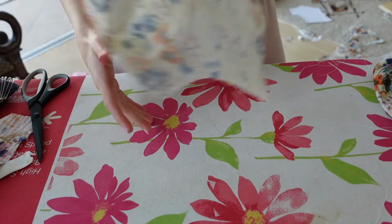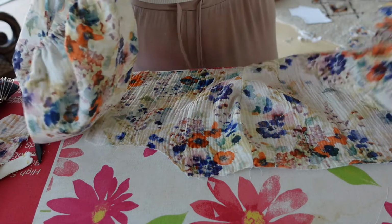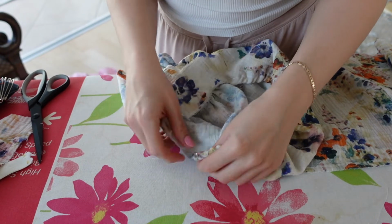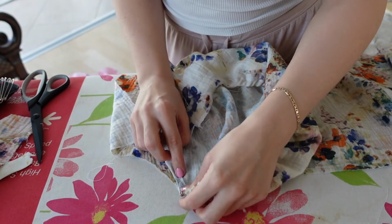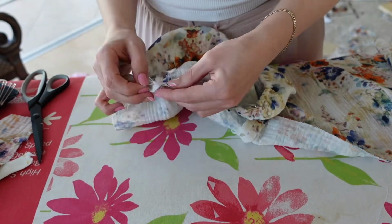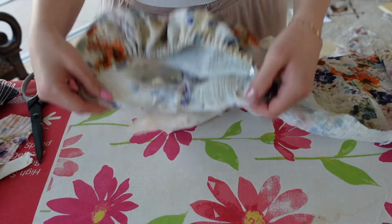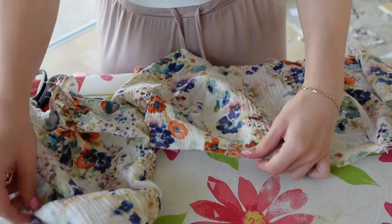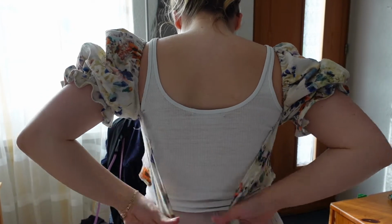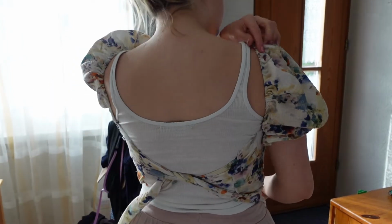This is my bodice and I am placing my sleeve right sides together. I'm going to start where my elastic starts because I have to catch that in the seam of the top. And I'm going to sew on one side to check, and it was too far out. The elastic started too far underneath my armpit, so I had to move it a little bit more to the center of my body. But this is how I tried it on, and here you can see how I would tie it. And this is already good. All the changes have been made.